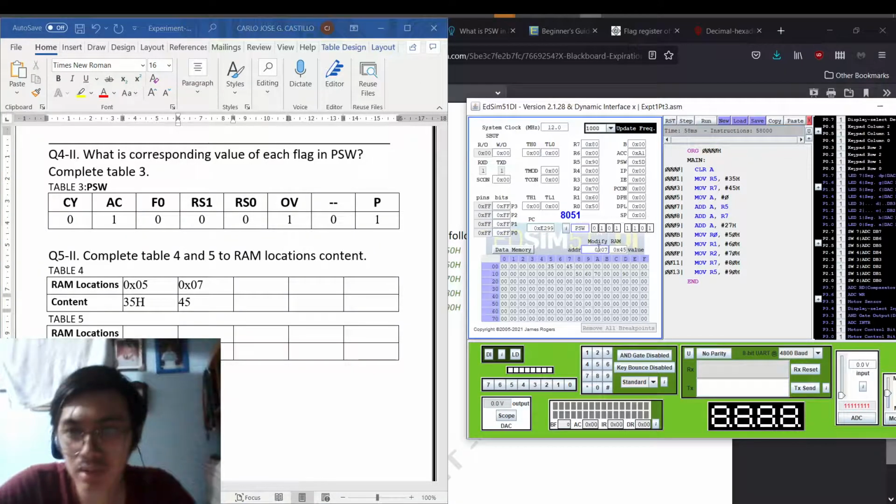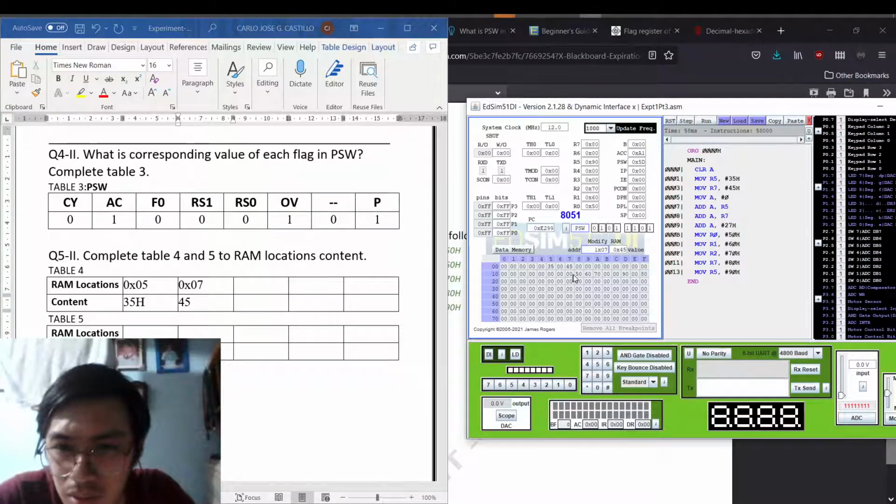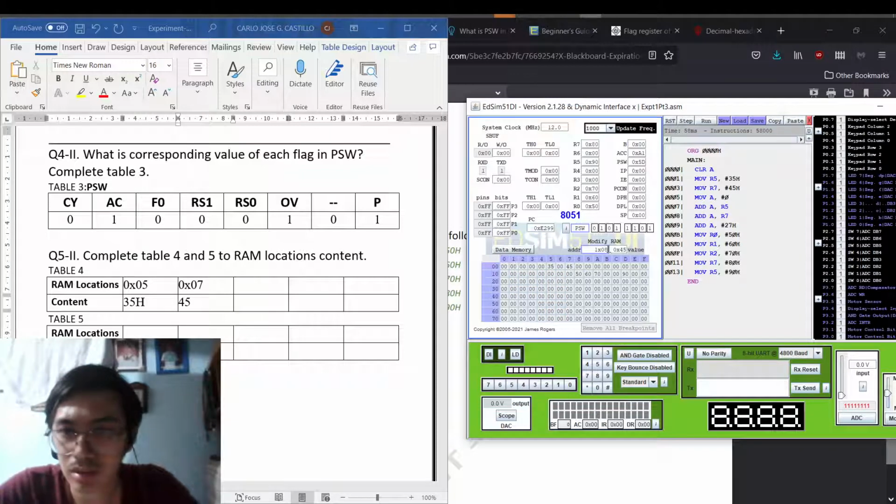So let's try using 10, but on 8, let's see.